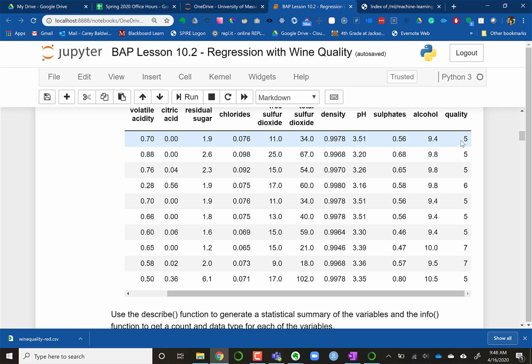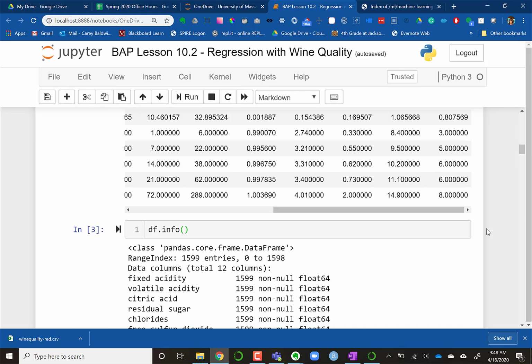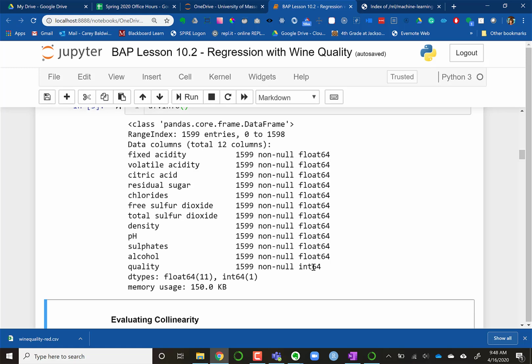That's measured on a 10-point scale, and there are no numbers, say, between 5 and 6. A number can only be one integer value, and there's a cutoff at 10. Okay, so that's called a discrete variable, and usually discrete variables are going to be measured as an integer instead of a float.